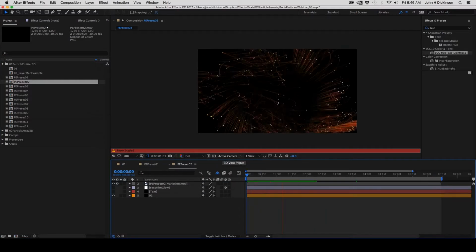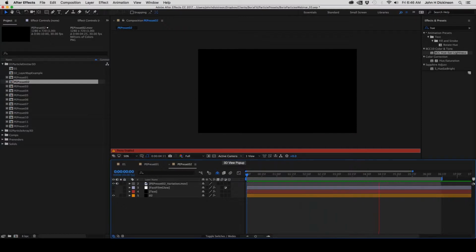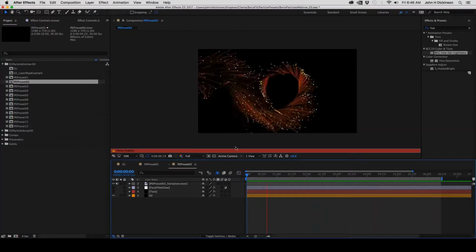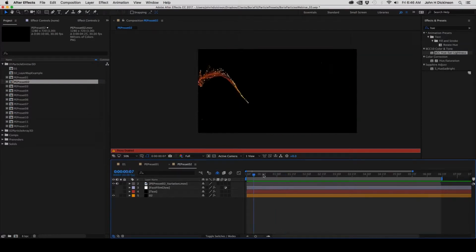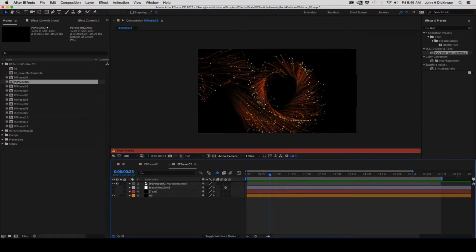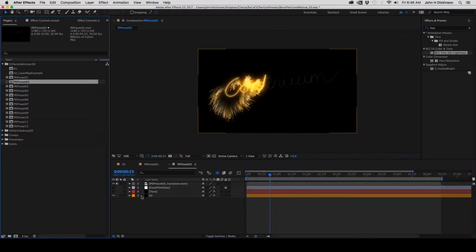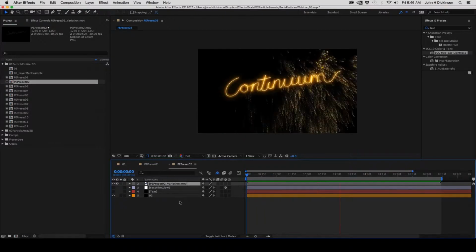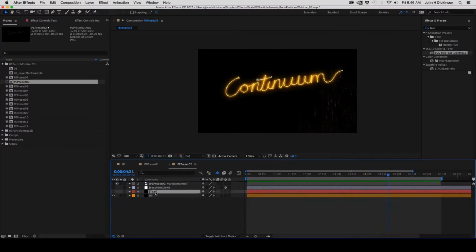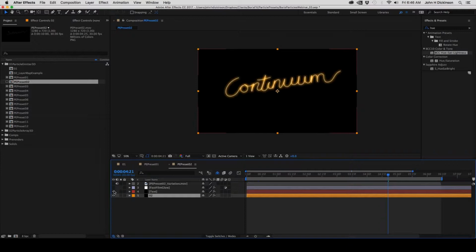I'm going to use this to reveal some text. So let's just turn off the proxy. And you can see this is the look that I'm after. So first of all, just going to turn off my fast film glow there. Have a look at the effect here. I've got some keyframes. Let's just press U. You can see I've got keyframes for position X, Y. And that's what's shooting that across the screen.